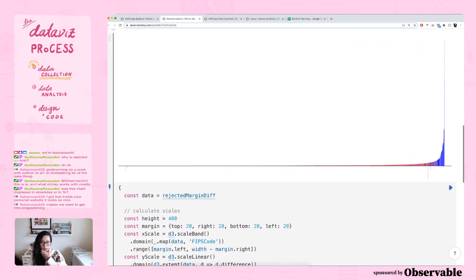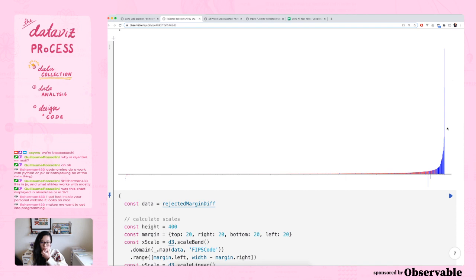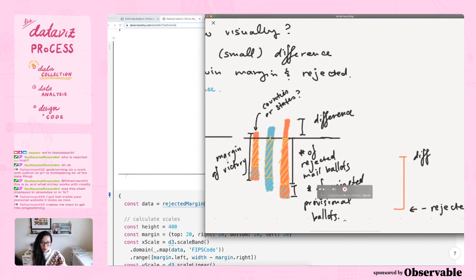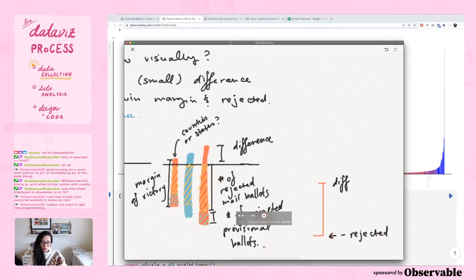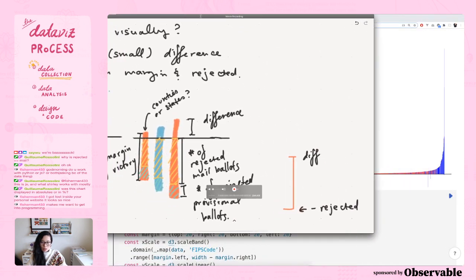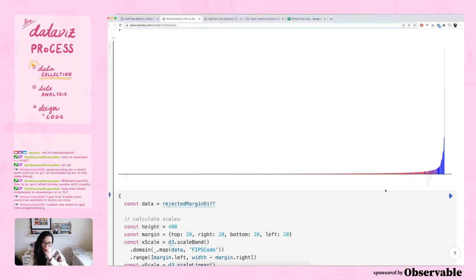Yeah, so the taller it is, the margin of victory, the more there was margin. So basically the number of rejected ballots didn't matter.